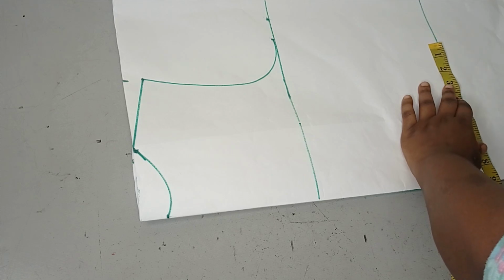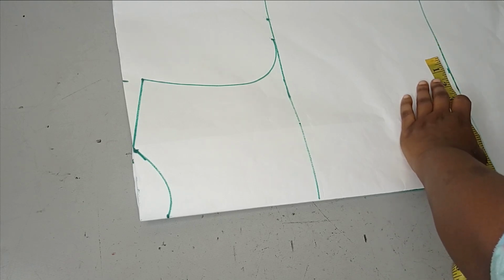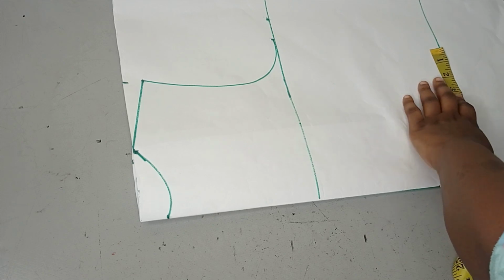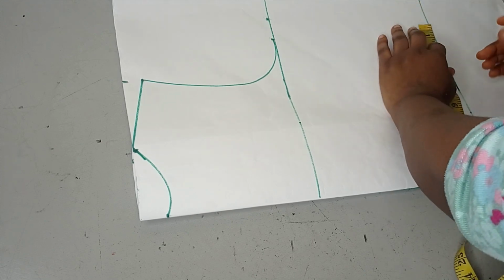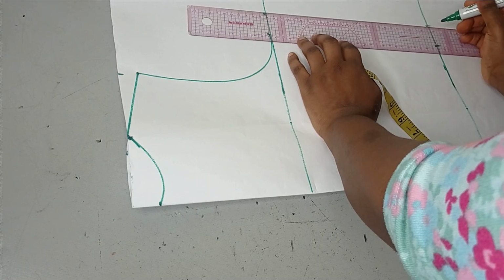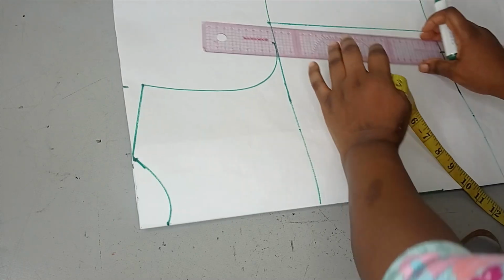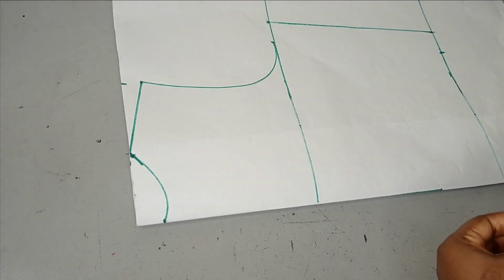But for me, my waist is actually 30 divided by 4 is 7.5, so you can leave it at 7.5 inches, or you just add 1 inch and make it 8.5. Then I'm going to add the allowance as well. There's no waist dart for this, so I'm just going to connect it like this. Then I'll cut out this pattern, cut it on my fabric before I modify this for my front.